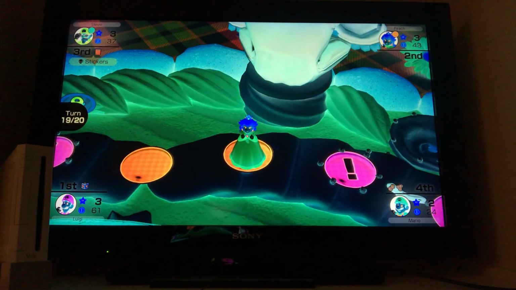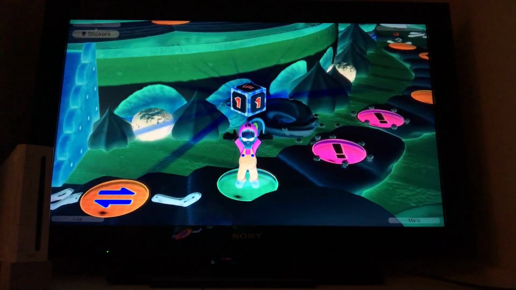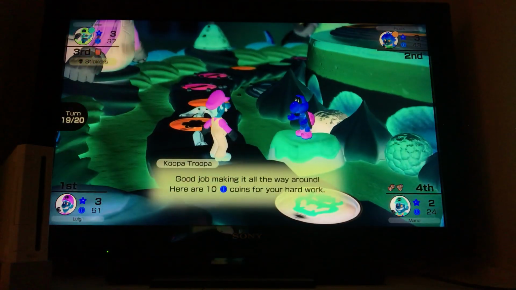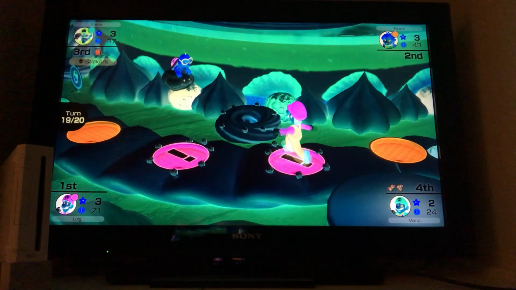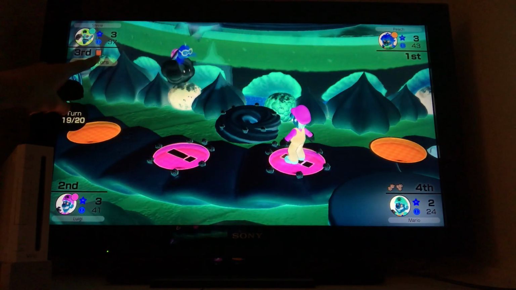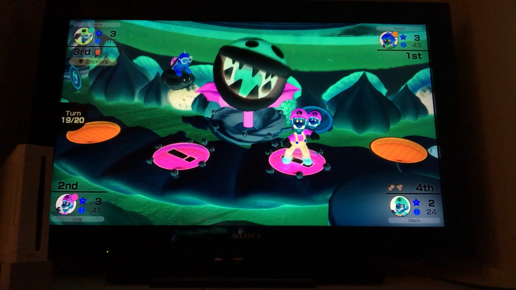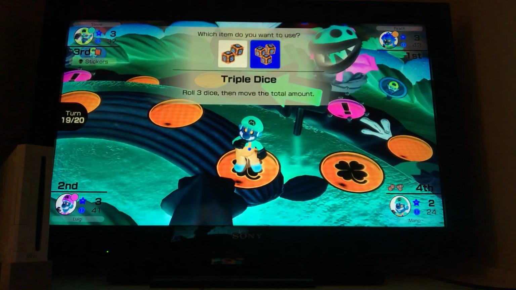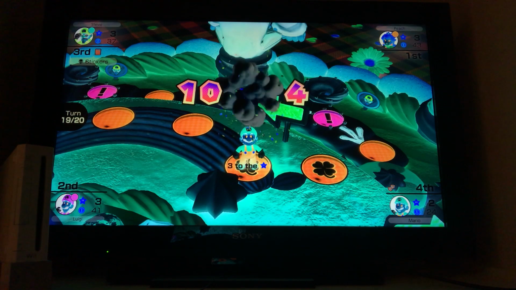Oh, Peach. I got a warp block. Doesn't even care anymore with the Bowser space because I have this. Cause I have this guy right here. You know what? The Bowser section I went to, that doesn't even matter because I have this. Mario's literally right there. 10, 4, and a 2.